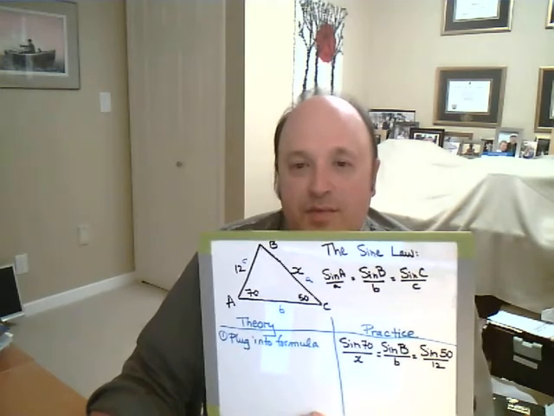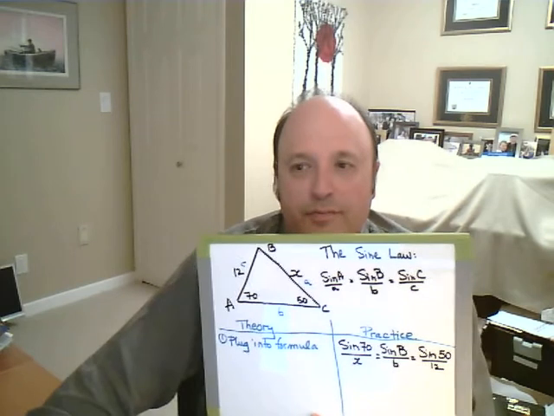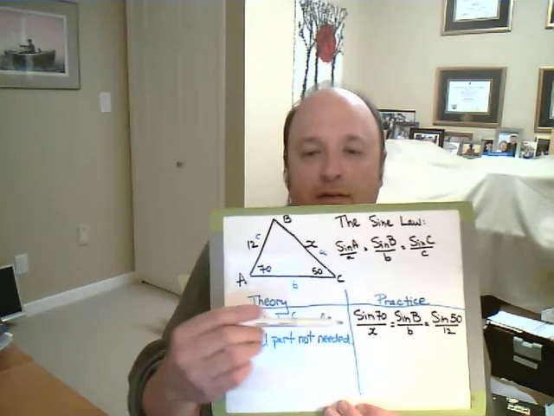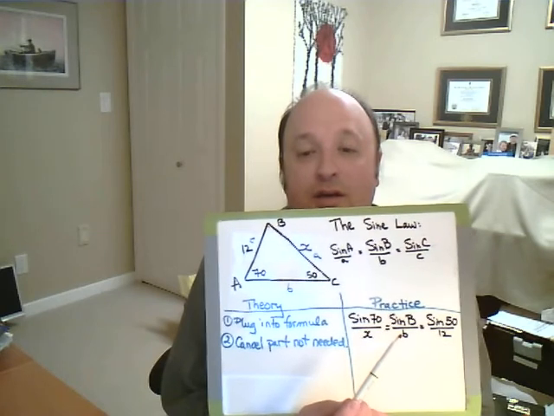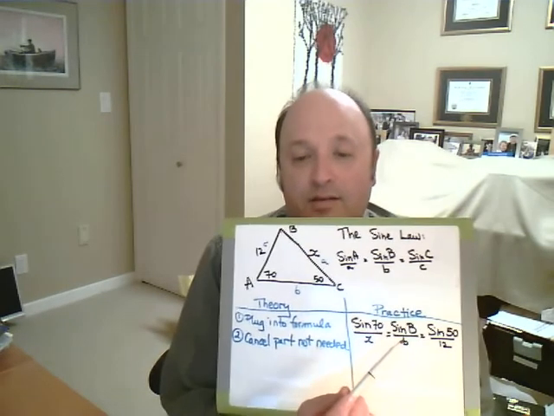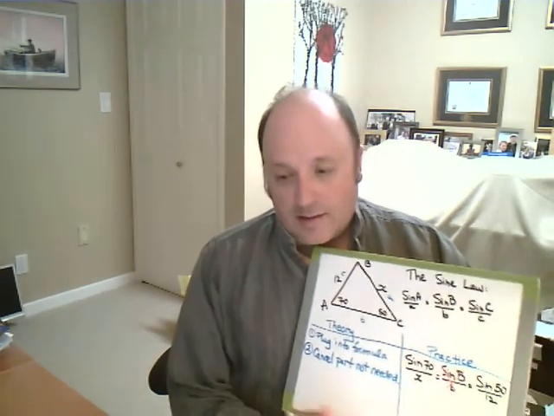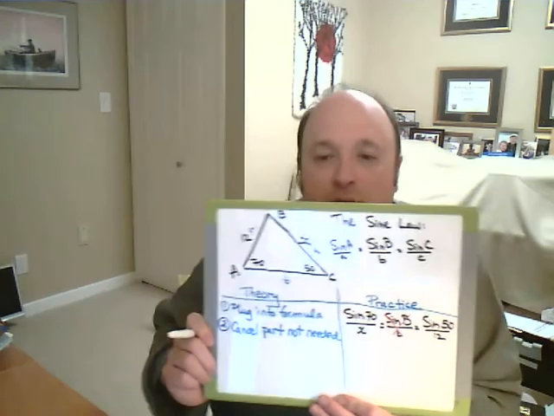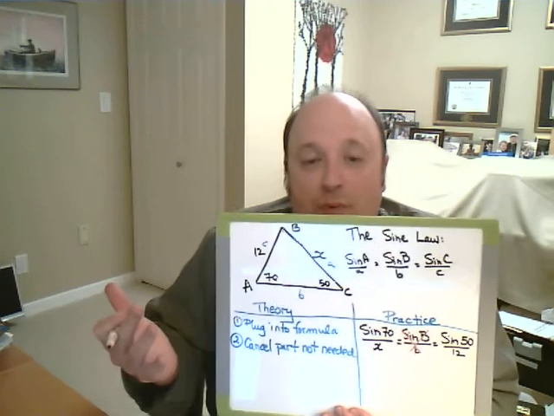Now the next step is something that you really haven't seen yet. It's not a big deal, but let me illustrate it for you. Right, in our formula, sine B over little b is not needed. So we cancel that out. And we wind up with just a simple situation like that. Boom. And so what we have is just two parts of an equation.